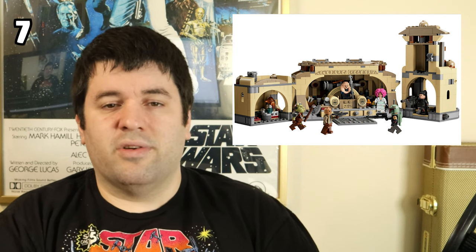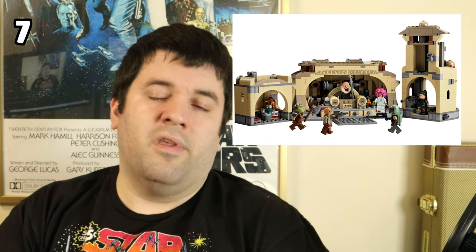Number 7 is also on this list because I was disappointed with it, and that is Boba Fett's Throne Room 75326. This is a palace, right? Jabba's palace becomes Boba's palace — and what they give us is this tiny, dinky little room. It does not carry the grandiosity you'd expect from something titled a palace. It doesn't look compelling, and again it has cool minifigures, so you're paying a hundred dollars for six minifigures because the set looks terrible. I waited to get it on sale because I just couldn't pay that price for that set.